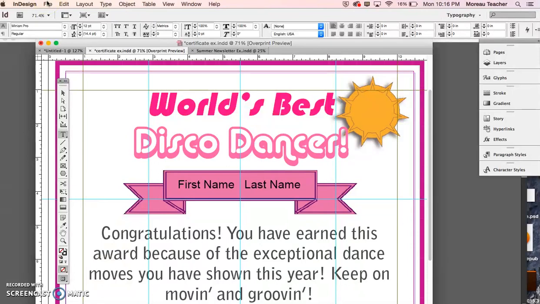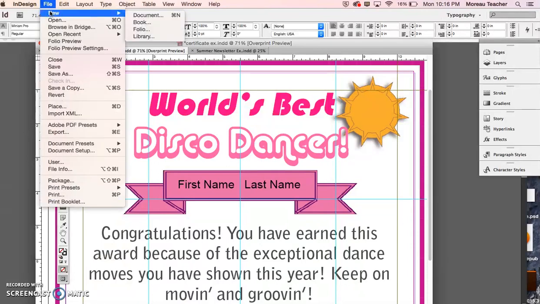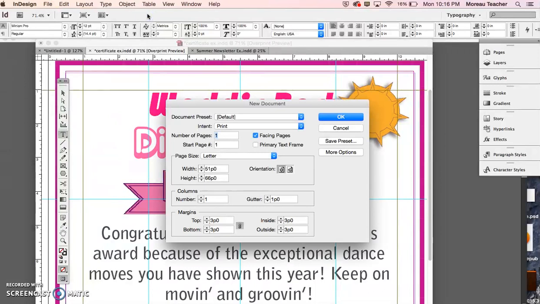When you go to create this certificate, it's going to be a little different. You're going to File, Document, or Command N, and you'll see that you need to tell InDesign your intent. So the options in CS6 are print, web, and digital. We're going to be working with print for our first one, and we just want one page, so keep that the way it is, the given. Your facing pages should not be clicked. That's for when you have books or a magazine, like two pages, one on each side, left and right. We just need one. Keep it as a letter or make sure that it is chosen as a letter.